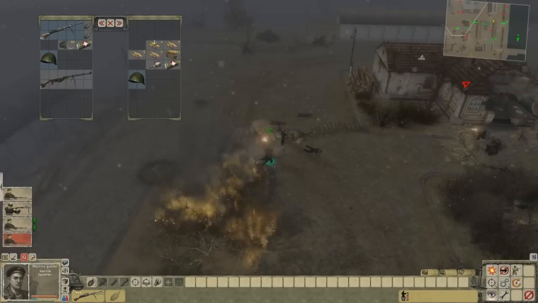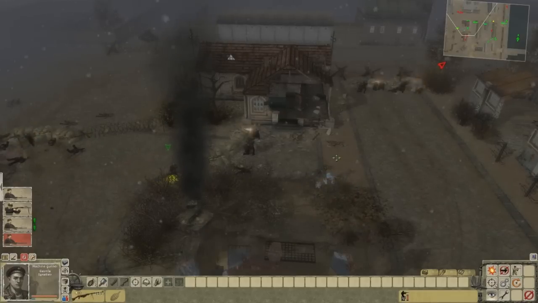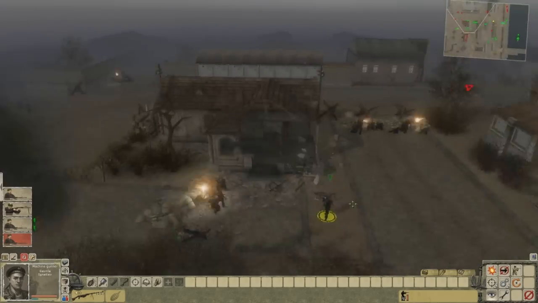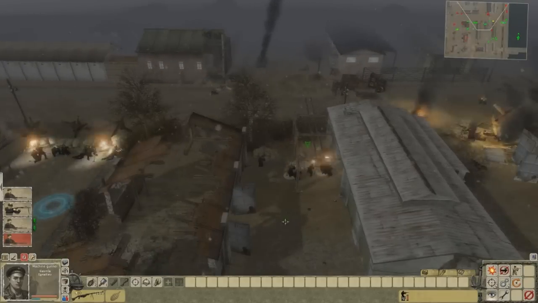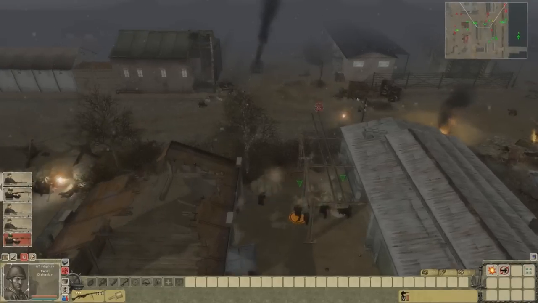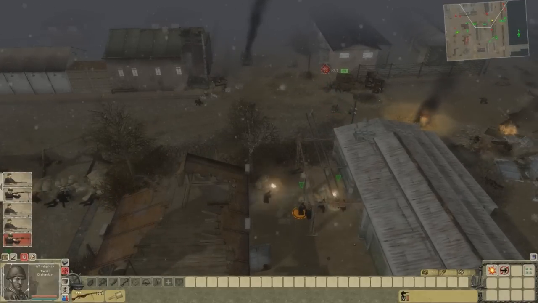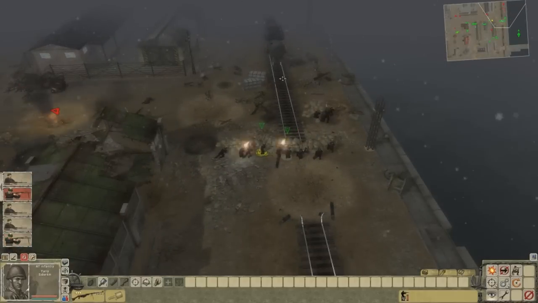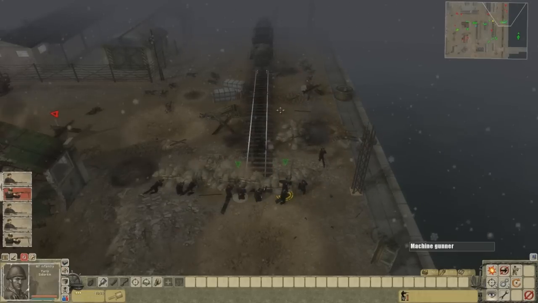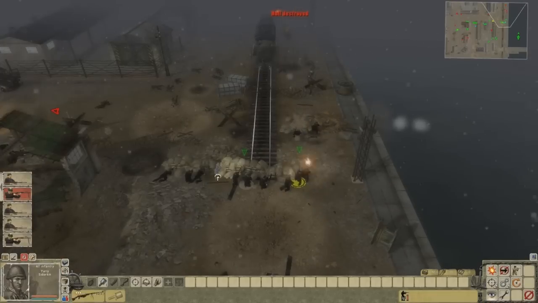Well, we need the weapon and everything. I don't know. That was a bit of a stupid thing to do, really, because now he's just sat there shooting us all. Get this thing. There we go.